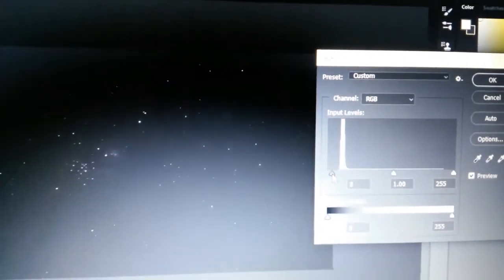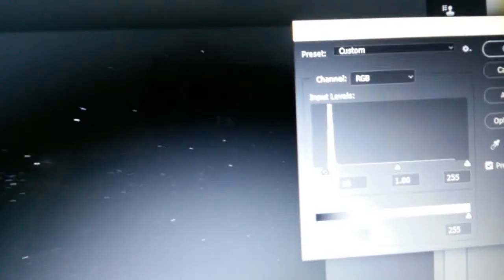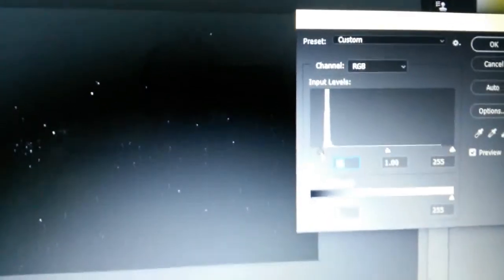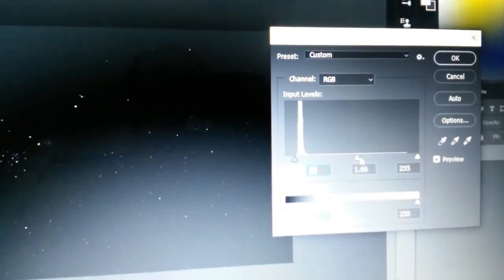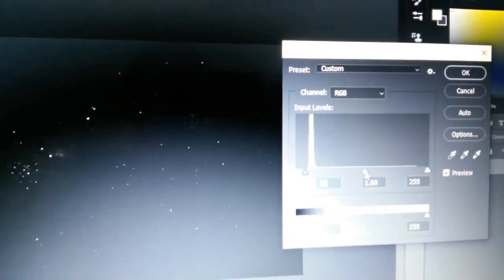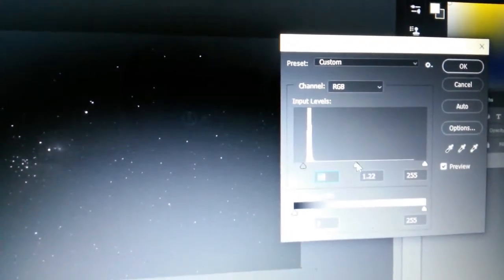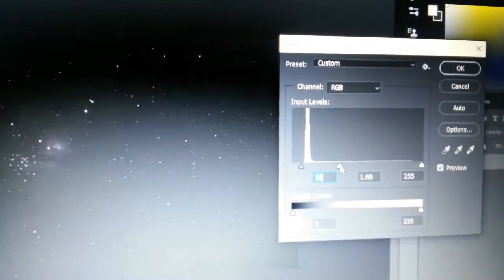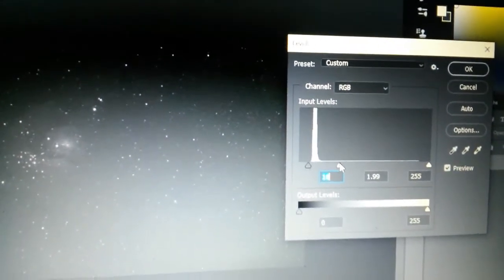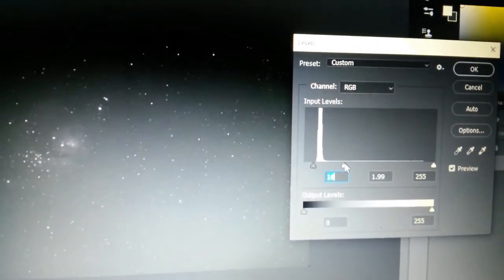And we're going to move that across just to the edge of the data. And then move the middle one across to about, you're going to start to see some detail come out in the main picture. You can probably see it on the photo.